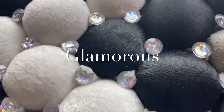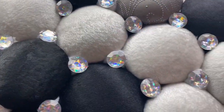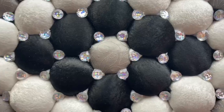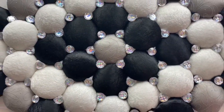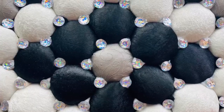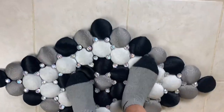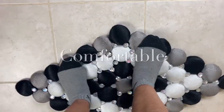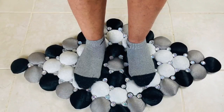And here is the finished look. I really do love the color choices, including the printed fabric, and the gems bring it out and give it a unique appearance. This rug is so comfortable to walk on, and it feels like you're walking with puffy slippers, and you can't even feel the gems.